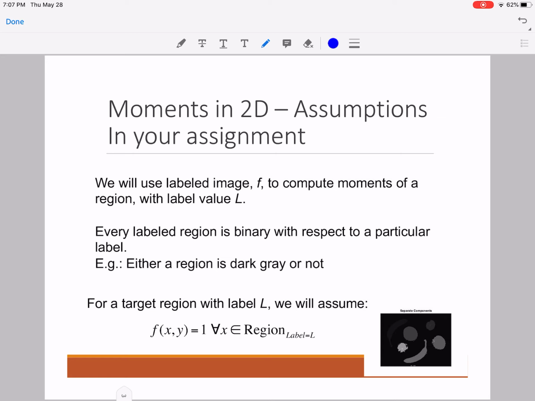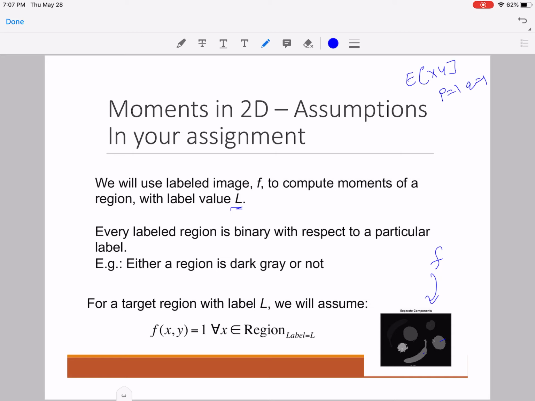In phase 2, you were introduced to moments and central moments for two-dimensional random variables x and y. So the expected value of xy gives you the p is equal to 1, q is equal to 1 moment of x and y. So we'll be performing a lot of moment calculations with our labels image that has objects labeled in it, and then we are going to perform the principal component analysis. So we are going to be using this label image called f, and we are going to compute the moments and central moments of all of these individual objects which have a specific label value L. So for each labeled region, we are going to obtain the statistics.